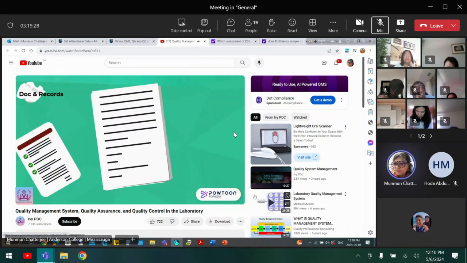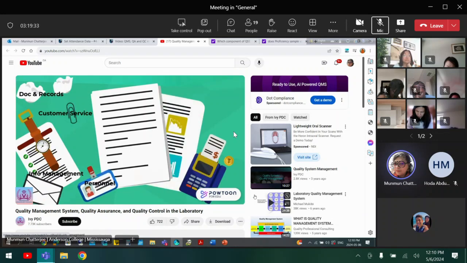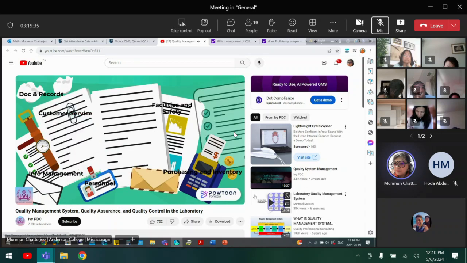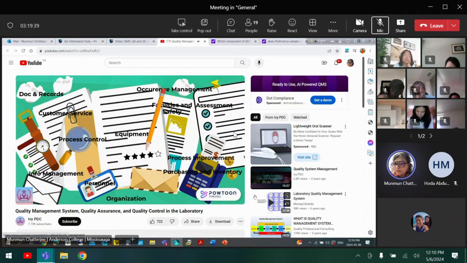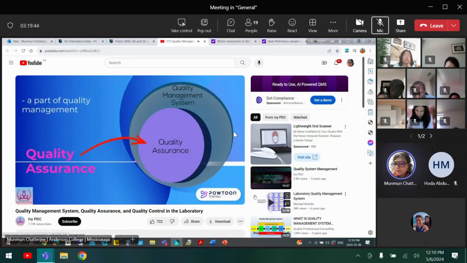In the quality management system model, many of the 12 quality system essentials overlap, and all 12 must be addressed to ensure accurate, reliable, and timely laboratory results and to have quality throughout the laboratory operations. Quality assurance is a part of quality management focused on providing confidence that quality requirements will be fulfilled.